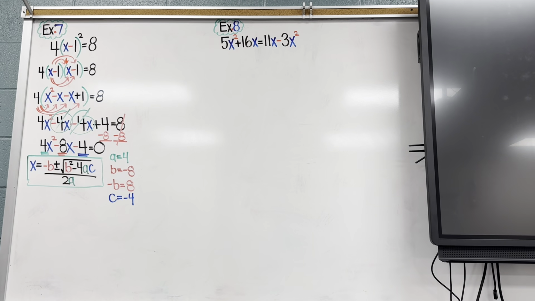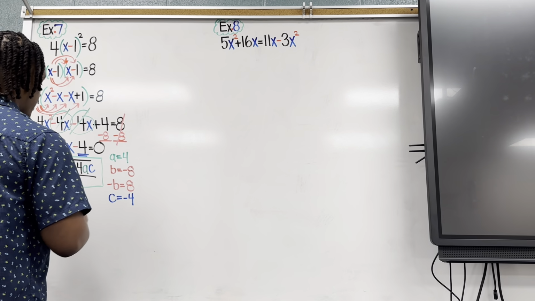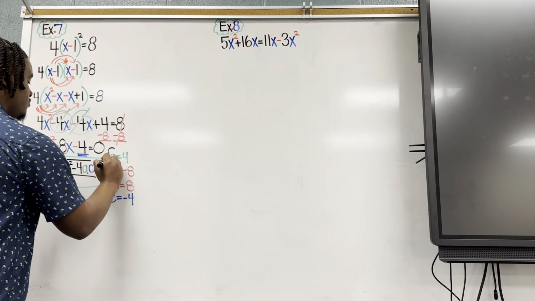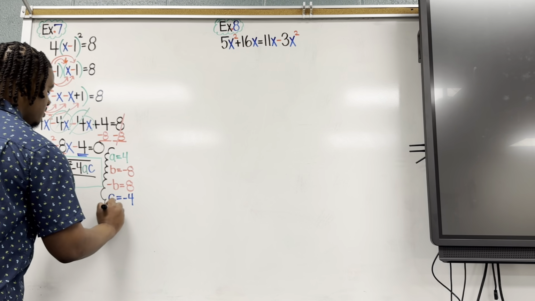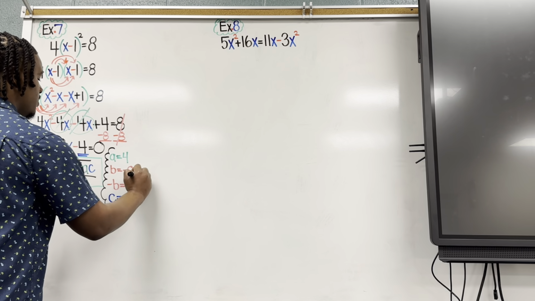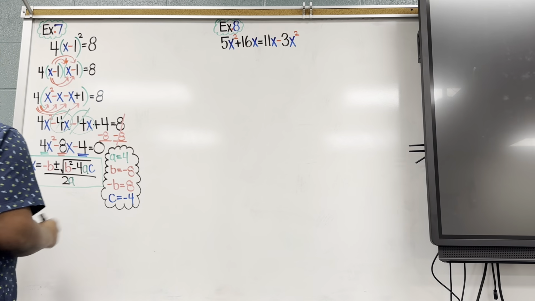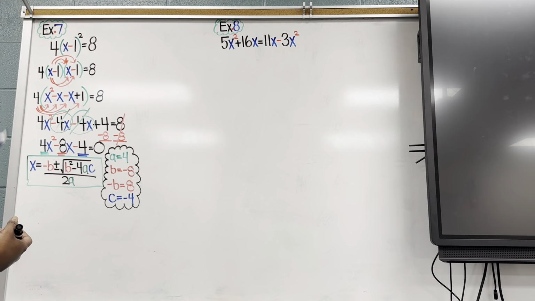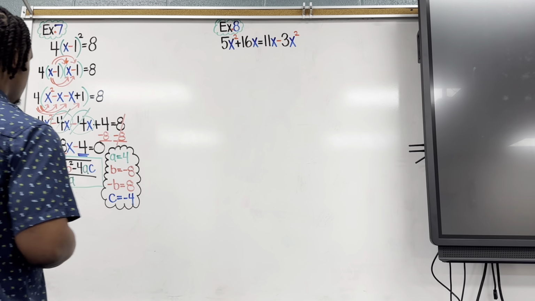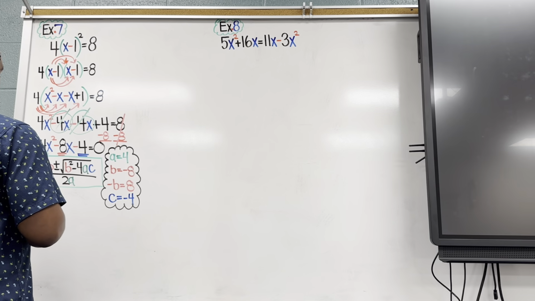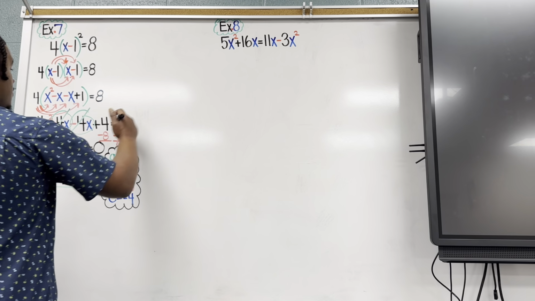So now we have successfully created our key of values that we're going to plug into the quadratic formula to find out the values of x that would make this quadratic equation true. Because remember, we want this whole equation to equal 0. So we're trying to find the two values of x that would make this whole equation equal 0. So let's go ahead and start the process. I'm going to start it up here.